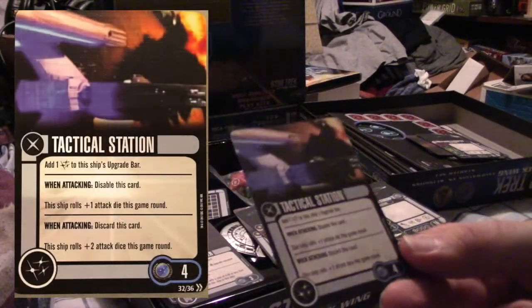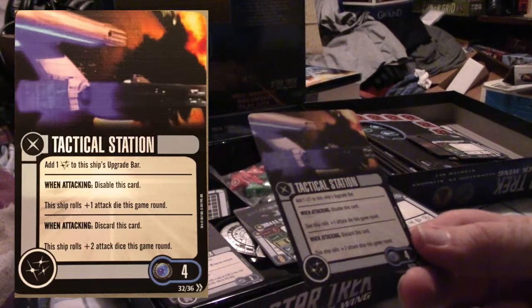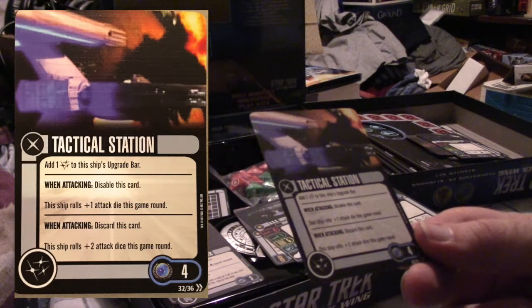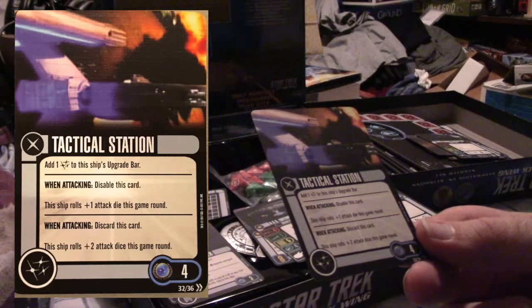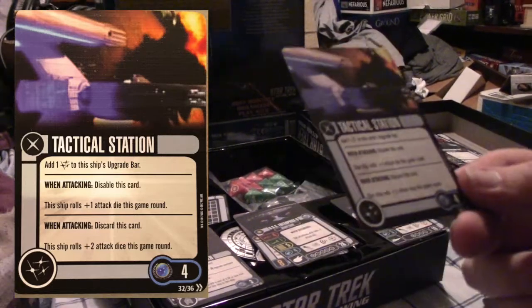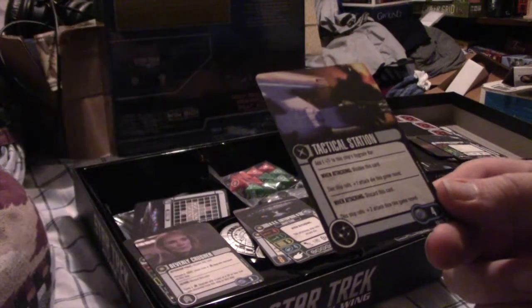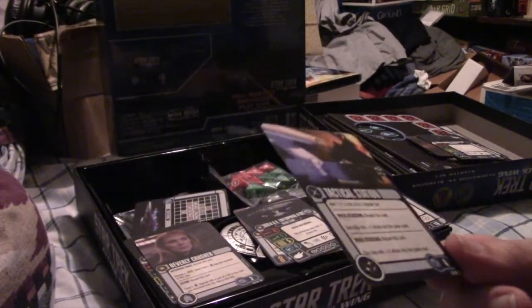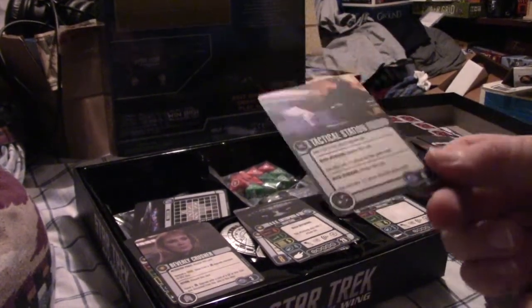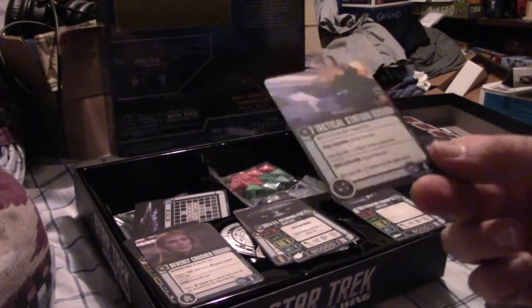All right, tactical station. We got a 4-point weapon here. Add a weapon slot to the ship's upgrade bar. Always cool there. When attacking, disable this card. The ship rolls +1 attack die this game round. So disable for an extra die. Cool. Or, when attacking, discard this card. This ship rolls +2 attack die this game round. Nice options. Limit 1 per ship. And it's really good. We had an old tactical station that wasn't unique at all, got errata to be unique.